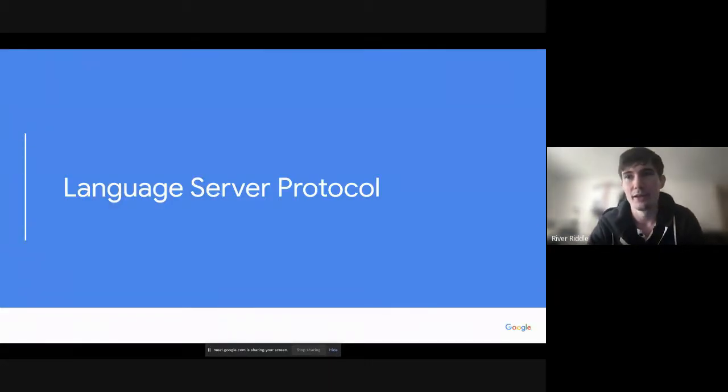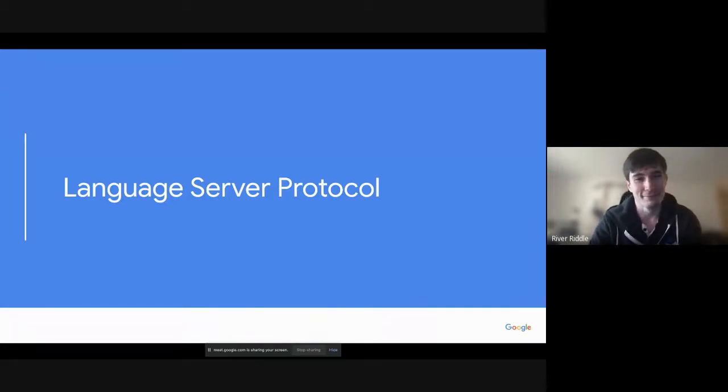Before I detail how we're doing it or what the language server is, I should probably give some context on the background of what mechanisms we're using to provide a language server, because I think that's important. So basically, we're going to be implementing a server as defined by the language server protocol.